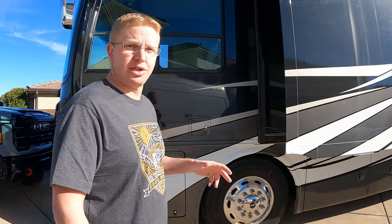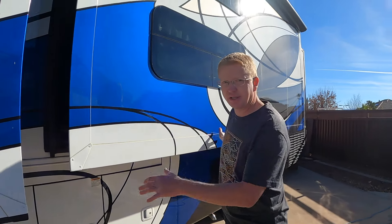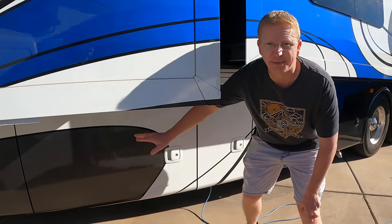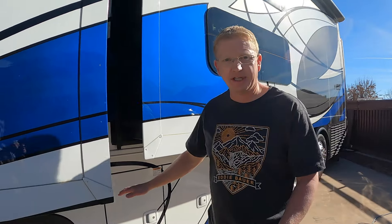Now motorhomes, buses like this are not really my wheelhouse — I don't know a lot about them. I'm not going to get into the nitty gritty because I can't afford it either. I'm going to go get a lottery ticket after this. It has four slide-outs on this driver's side — the big massive kitchen slide-out right here, and over here you have your whole bedroom slide area. With all these buses, you have all of your storage down here. It's full pass-through storage, so it's amazing how much storage you can get underneath with that flush floor.